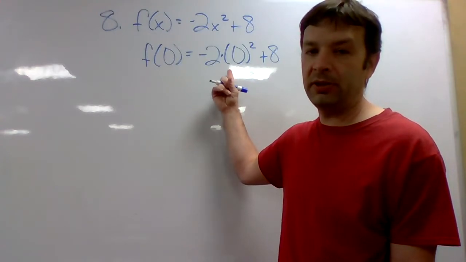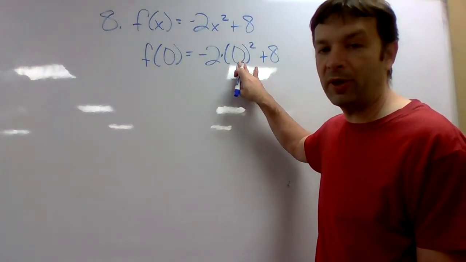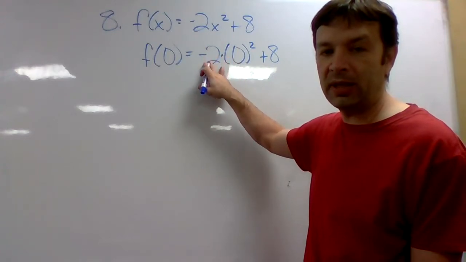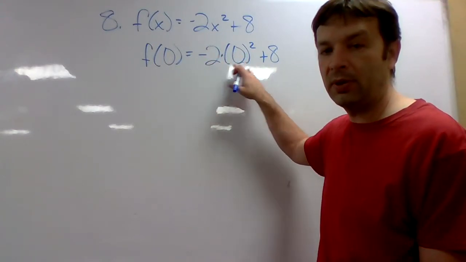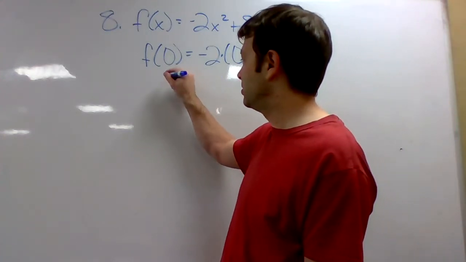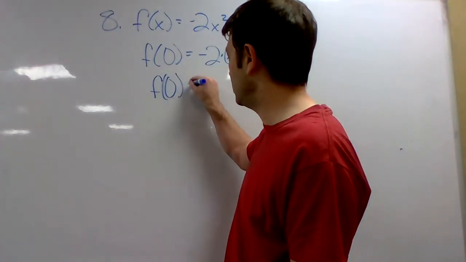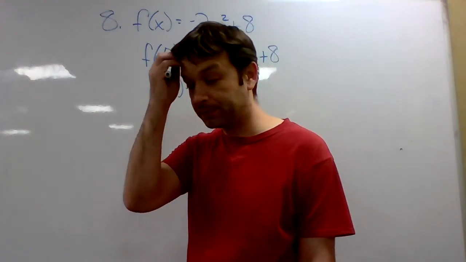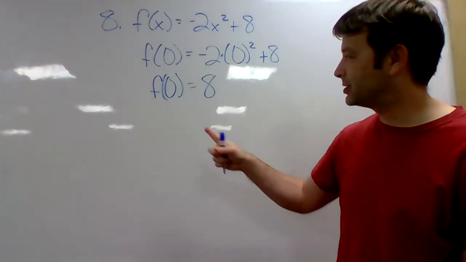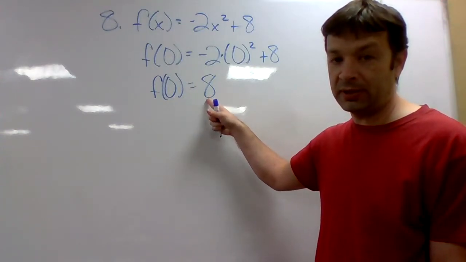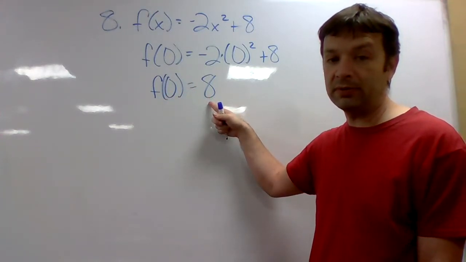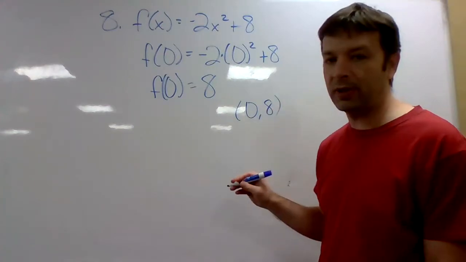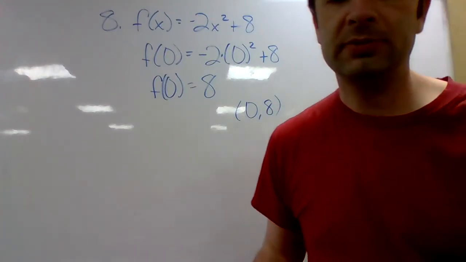Really, you don't need a calculator for this. Order of operations, 0 squared is 0. Exponents first. Times negative 2. 0 times negative 2 is 0. Plus 8 is 8. So f of 0 equals 8. That's the first answer. And then, by the way, if we were graphing this, 0 is the x value, 8 is the f of x value, like the y value. Okay, so f of x goes in place of y. So if we were graphing it, we'd have to graph a point at 0, 8. Okay, we're not, so you don't have to do that.